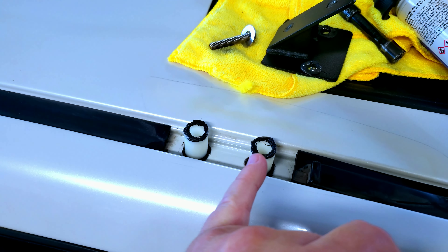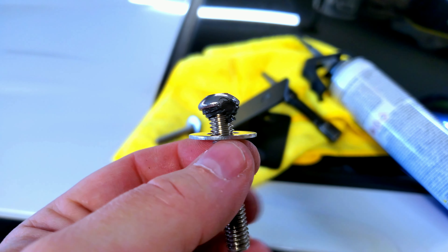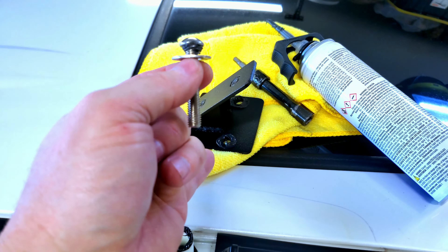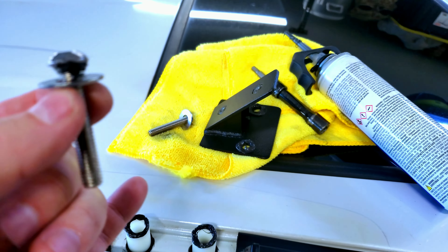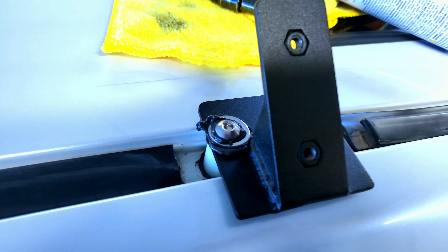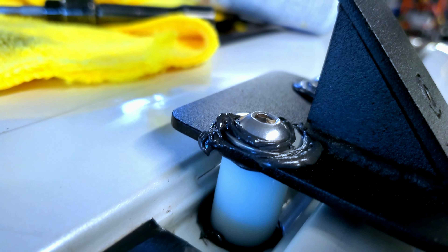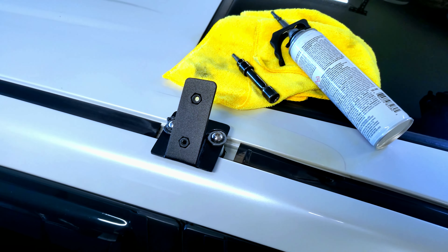I ran a bead around there, then a bead around the top side of the bracket, and then a little bead around the neck of that bolt. That way, when the bracket sits on there it's going to seal the bottom. When I drop the washer on, it's going to seal between the washer and the bolt. And that little bead is going to seal against the washer. So I've got kind of three seals going on. I used a little bit too much, but I can wipe it down. Seals down there, seals midway, bottom and top, and on the nut.